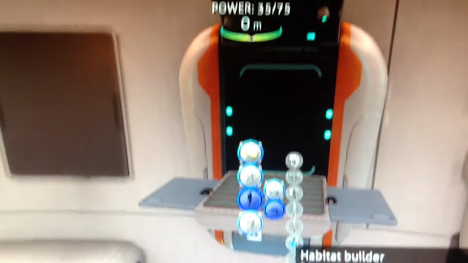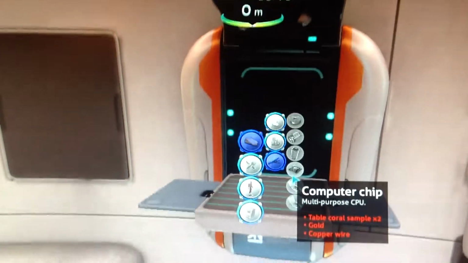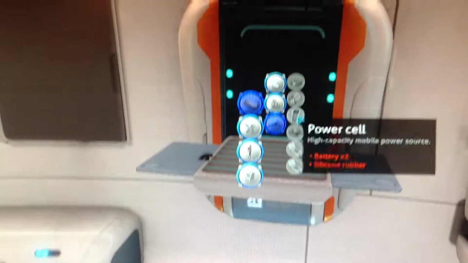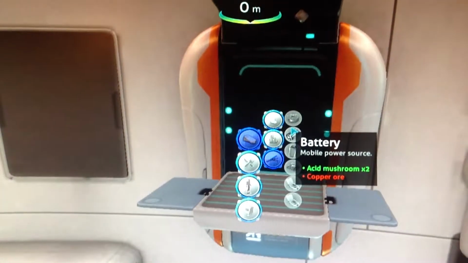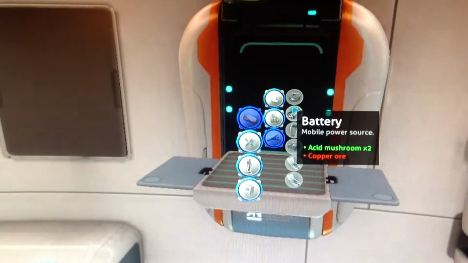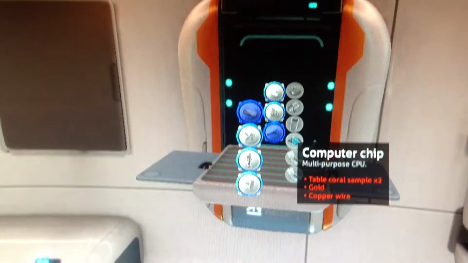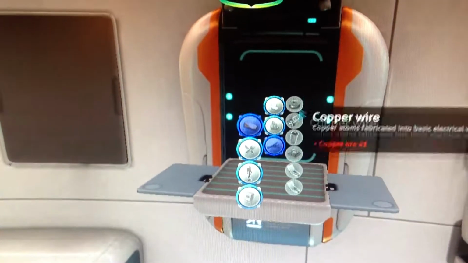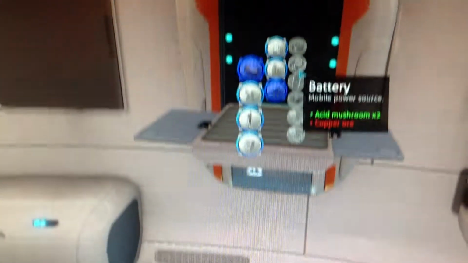How much is it for, alright, computer chip and battery? Alright, computer chip takes gold, table coral sample, and copper wire. So we need copper. Alright, how much copper do we need? We need 3 copper, coral samples, and gold.